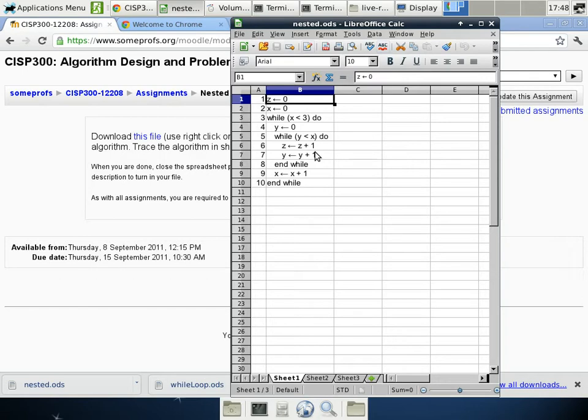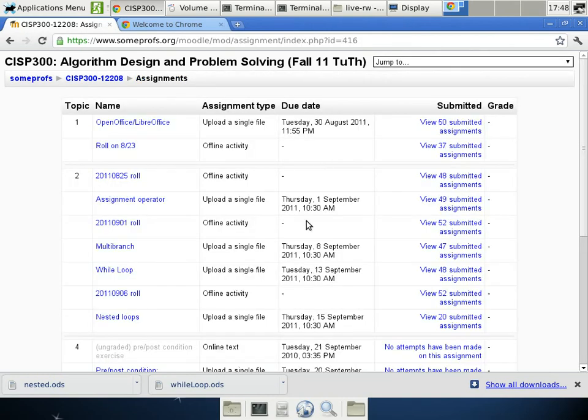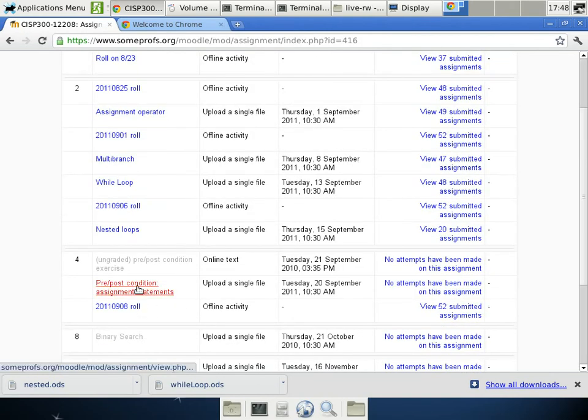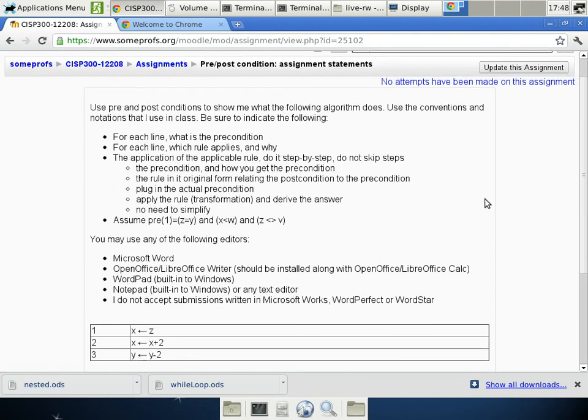No other questions? Okay. So since we are on the topic of homework assignments, let's move on to the next one, the one that I just made up this morning: pre and post conditions with assignment statements. So this one is a little bit different in terms of format. There's no trace here, okay? This is not a trace homework assignment. So that's the first part that you have to remember. If you use a spreadsheet to work on this one, you're probably not understanding the question correctly.